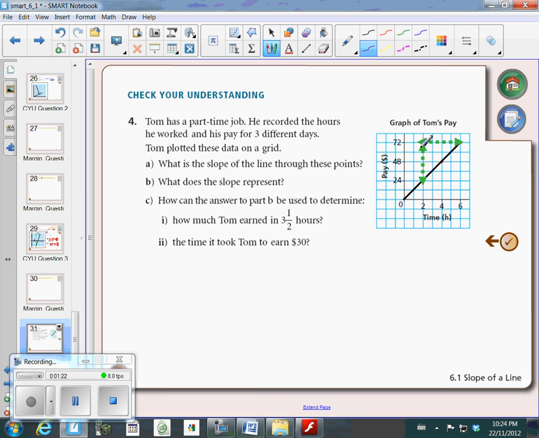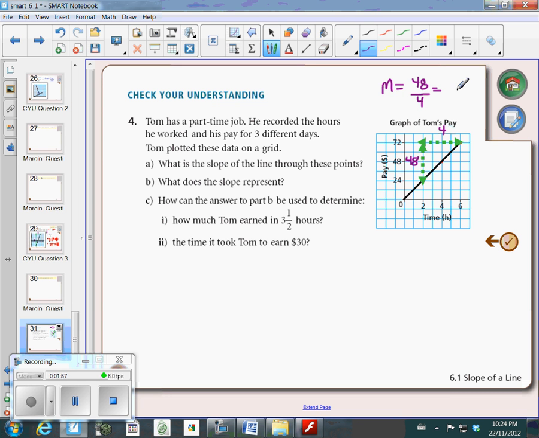Well, what's it a rise of? That's a rise of $48. 48 plus 24 is 72. Okay, and then at the same time, that's a run of how many hours? That's 2, 3, 4 hours. So those boxes are accurate. All right, so I'm just going to write up here that the slope, m, is a rise of 48 when we run 4. And I could have used the slope formula to get that same amount.